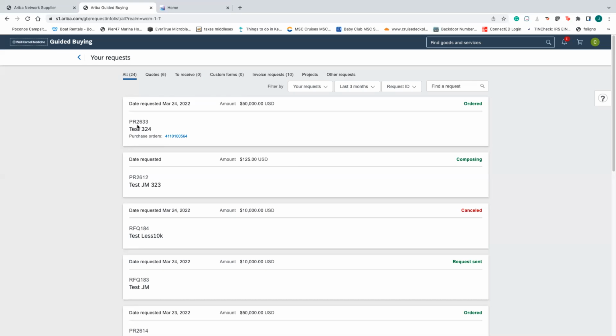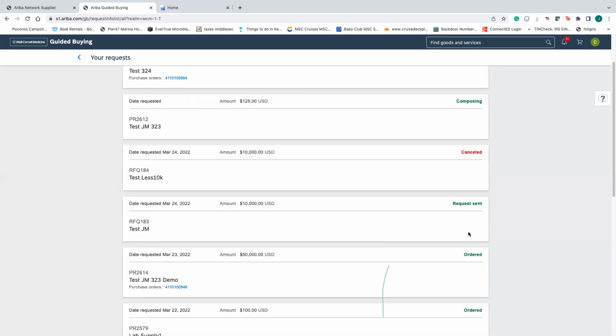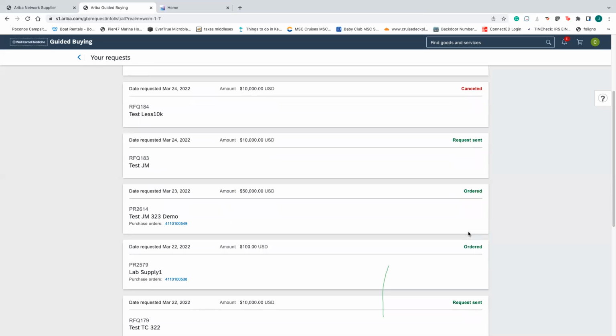For returns and stuff like that, you will have to contact the supplier, and then you should be okay, and then handle transactions there.